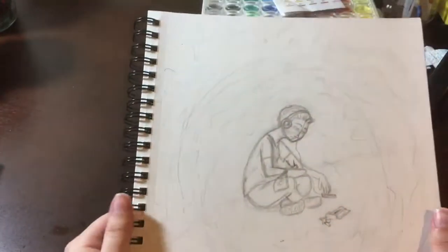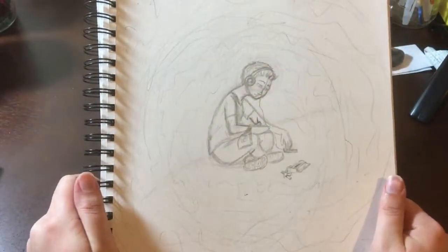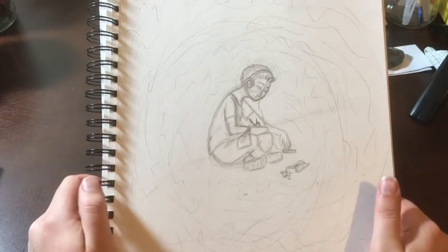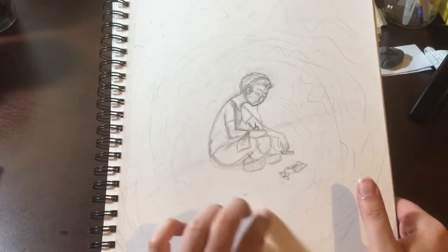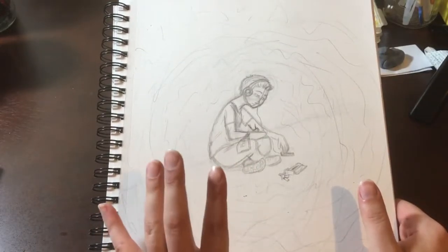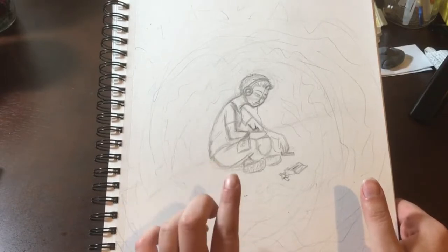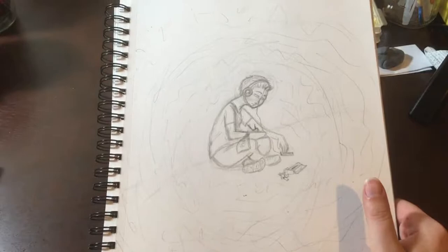See, another, just some sketch practice, some poses. I think this is actually a pose I found on Pinterest. Pinterest is like the best thing ever for poses, honestly. I really like how that turned out. I feel like I could probably do better, maybe. I'm not going to guarantee anything, but I think I knew where I was supposed to go on that pose.